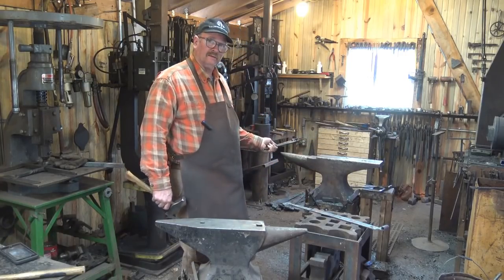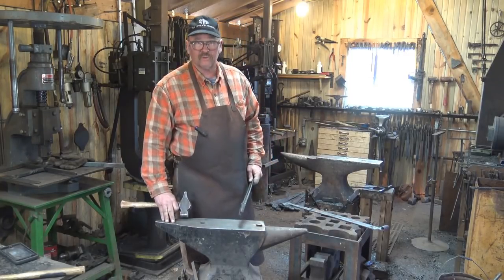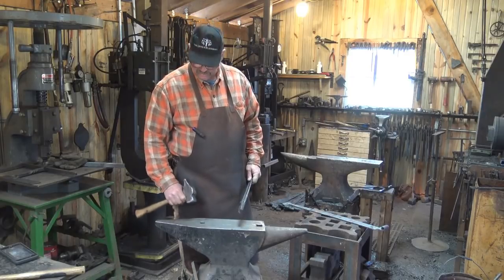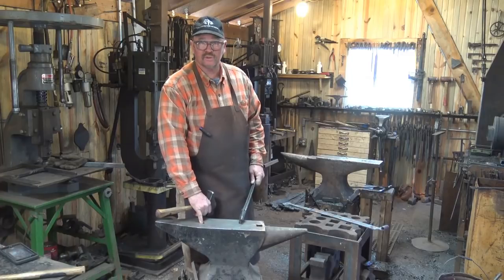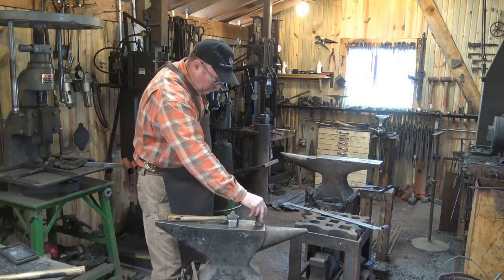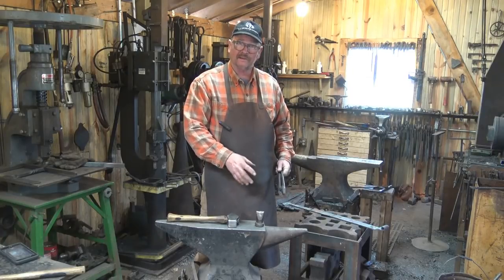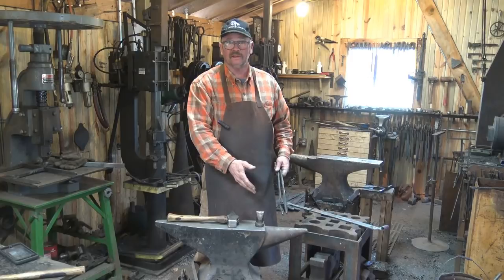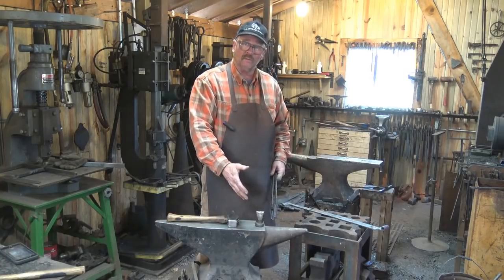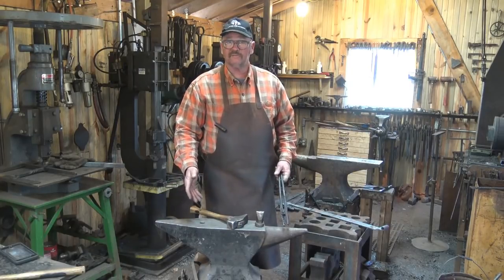In the US, most of us think of the London pattern anvil, but the continental European anvil is a little bit different — they are frequently two-horn anvils. One flat square horn is just a tapered heel, not truly a horn. That's typically worked on the right, under the hammer hand, and that's where the pritchell hole is for punching. The horn, if you have it under your tong hand, has the hardy hole next to it. So if the argument is that both the horn and the hardy hole are safer and more practical under the tong hand, the Europeans thought of this. Some of these anvils will have a hardy hole on both sides, so you get your choice.